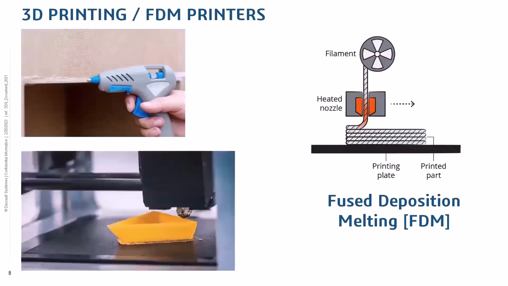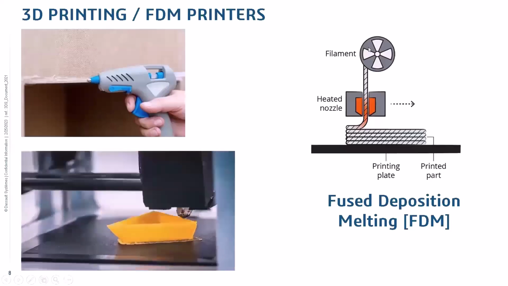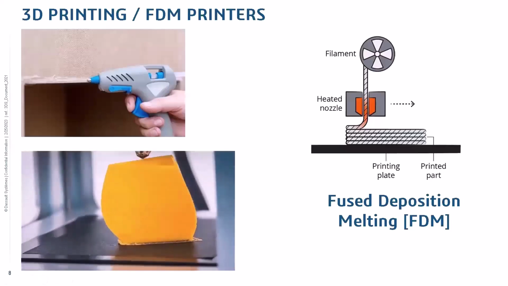In 3D printing, you have a filament which is inserted in the nozzle. The nozzle heats the filament, and finally we get the molten plastic. This molten plastic is then laid down layer by layer, and finally we get the desired product. We can see the image here. It's just a time lapse of a small product being built layer by layer.